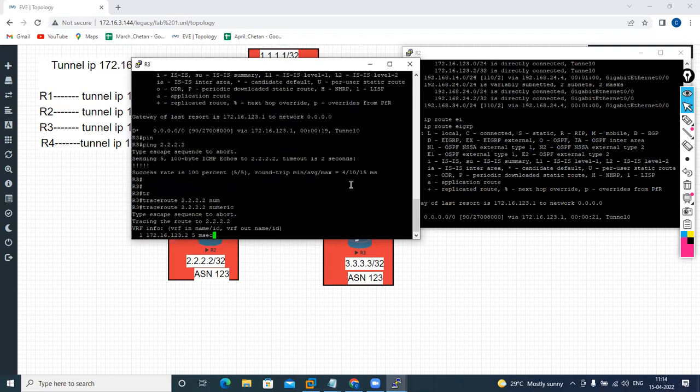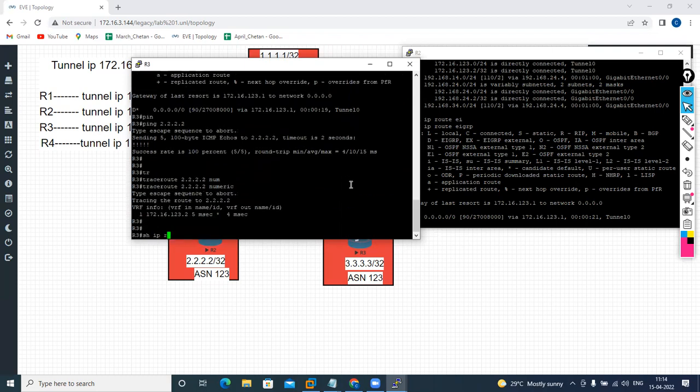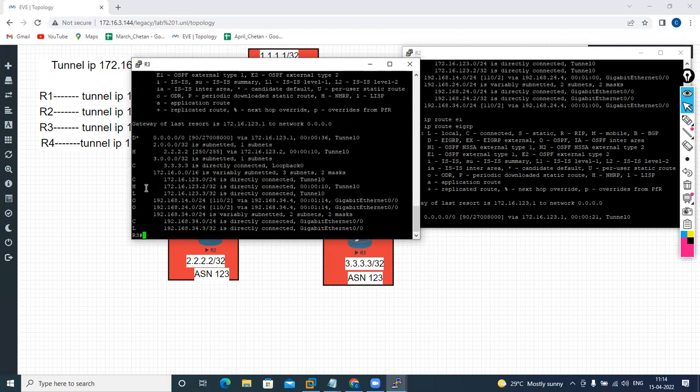Able to reach in one hop. Check the routing table. We'll create an H route. Can you see here? H route, specific. So we don't require to disable split horizon and next hop self on the hub in DMVPN Phase 3. We can do summarization in DMVPN Phase 3. Clear? This is about EIGRP.